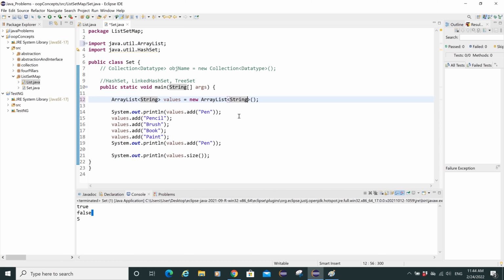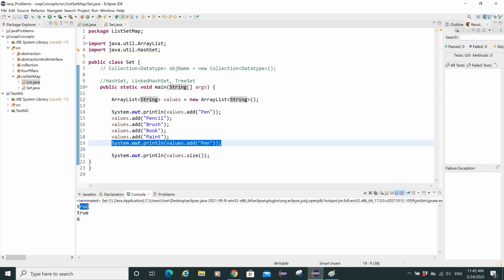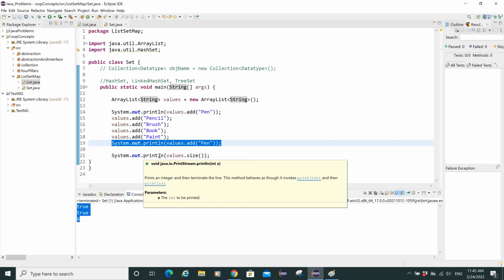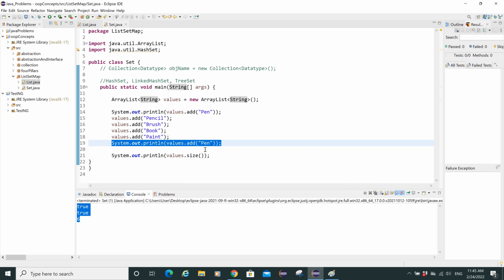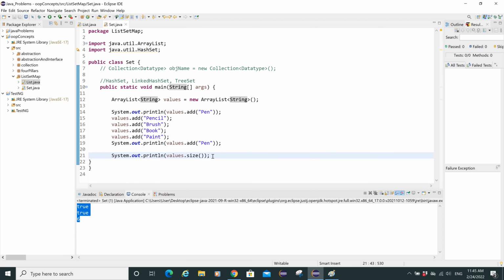So when it is allowed in list, what should the statement for this one be? It should be true. Let's save it and execute it. You see, it's true. That's the difference. That's what I wanted to show here through the coding, because I already mentioned the theory part in the previous one. So I think this is a clearer picture now of the difference, whether duplicates are allowed or not in set or list, right?